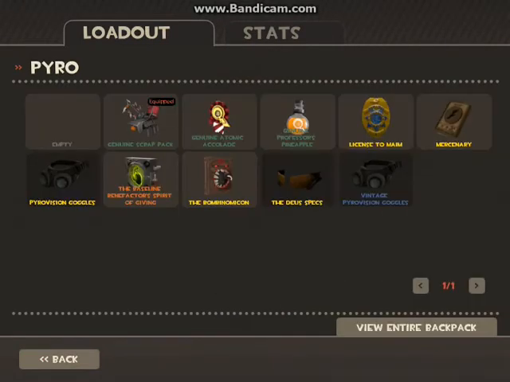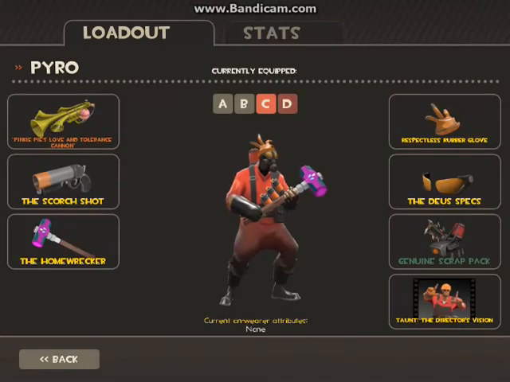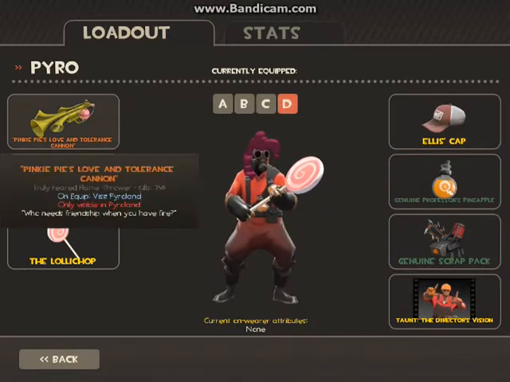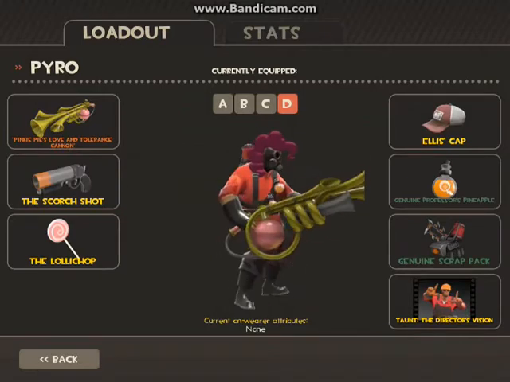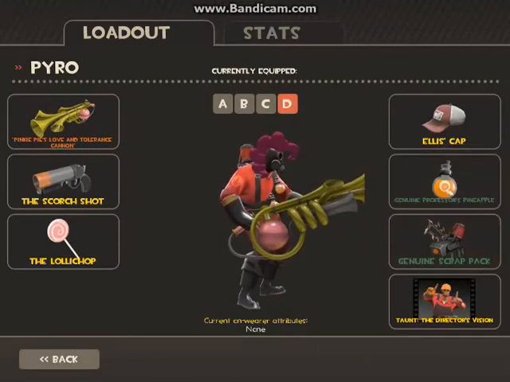Also, let me change, or no, let me keep that the same. And final sets. Where's your god now? This is the Meet the Pyro set. I pretty much have this just for fun. Sadly, I do not have the Blazing Bongos and Infernal Orchestra misc item, but yeah.